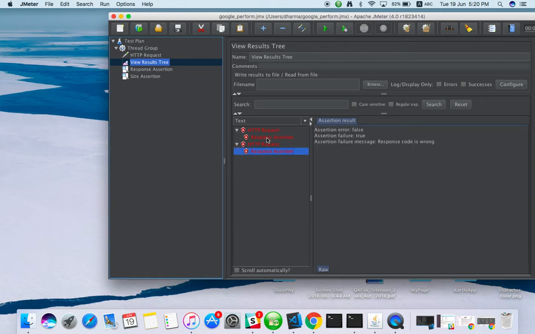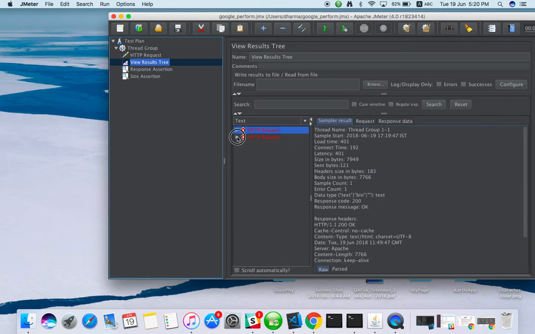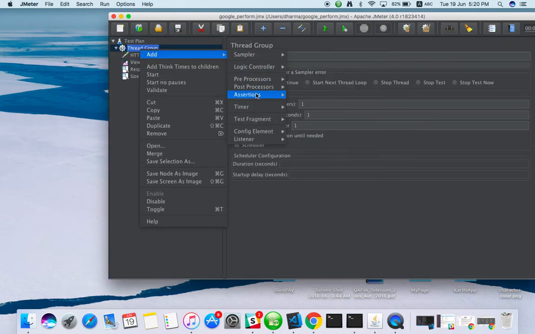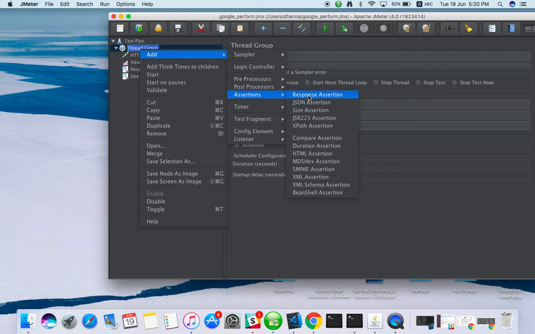Maybe in the coming tutorial, we can use some other responses so that you will understand multiple assertions as well. There are JSON assertions, which we can use for APIs, XPath assertion, duration assertion, which checks how much time it takes to launch, and HTML assertion, where we can check elements. We can also create a script, a BeanShell script, and use BeanShell assertions. There is a lot to use. I have given a simple response and size assertion, and XPath is also simple.